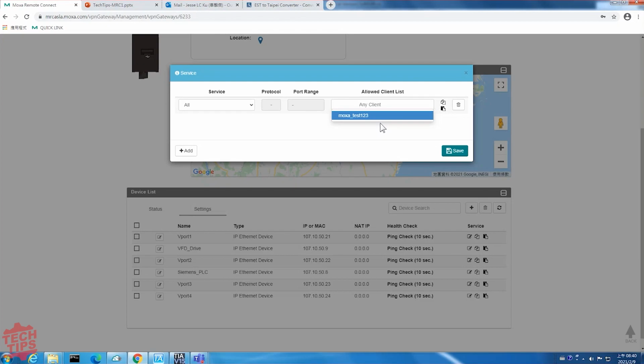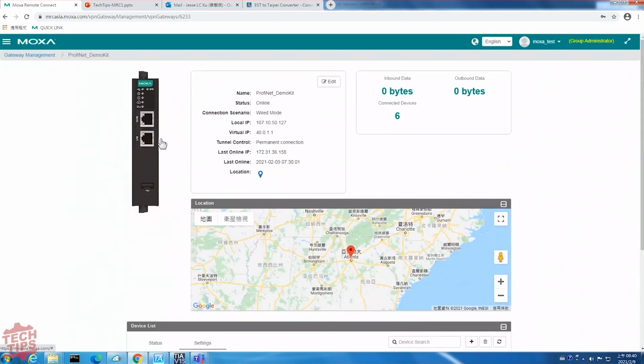And for most people, that would probably be good enough because they won't have two different OEMs connecting at a time. But if two users tried to connect at the same time, what would happen? They can connect at the same time, no problem. With MRC Quick Link, the basic solution lets you have 5 concurrent nodes. A gateway is a node, and a client is also a node. So if you only have one gateway, you can have 4 clients connecting to that gateway at the same time.